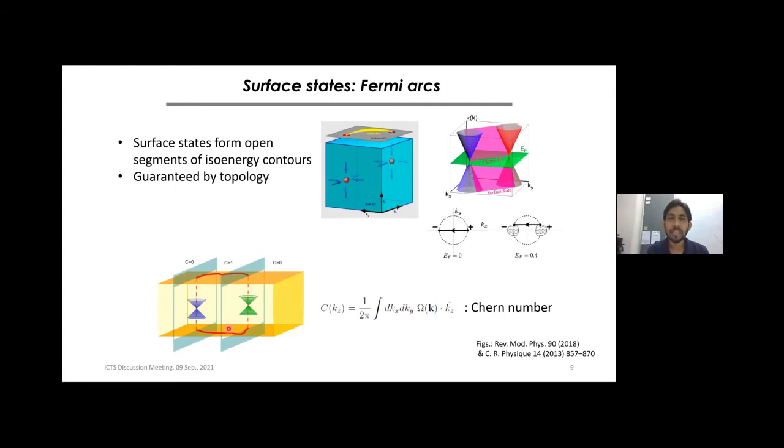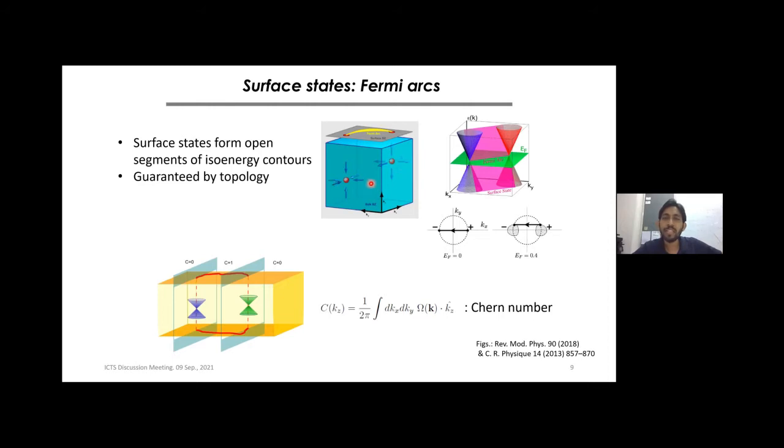So that's typically what we mean by the statement that there is some topological significance of the bulk. Now, in solid state systems, you see we have real crystals that we're talking about, and its low energy theory is mimicking your relativistic quantum mechanics. But because it's a system that we can really hold in hand, we can also go to its surface. And it turns out that in these Weyl systems, the surface is a peculiar object. Why? Because on the surface, you can have open segments of isoenergy contours. What do I mean by it? So let's say I have just two Weyl nodes. One is plus chi and one is minus chi.